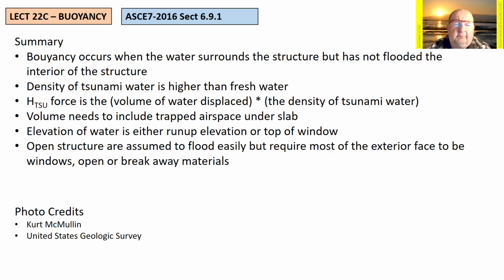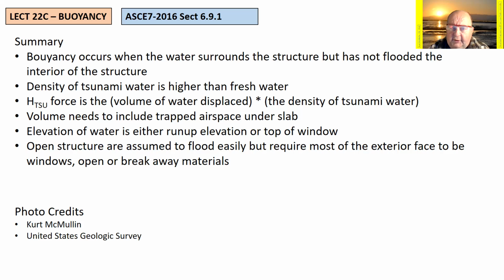So in summary, buoyancy is the idea that water is surrounding this structure. It takes some time for water to get inside. So during that time, literally the building is trying to float in this fluid. The density of tsunami water is higher than fresh water. Code gives us some specific values for that. And of course, buoyancy force is the volume of the water displaced by the density of the water assumed.